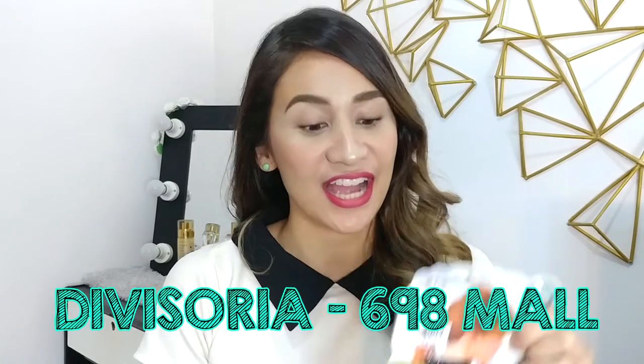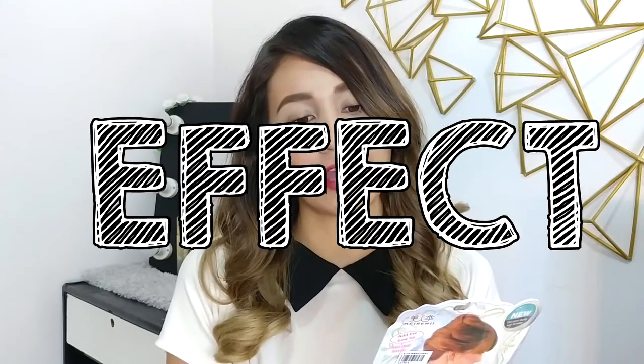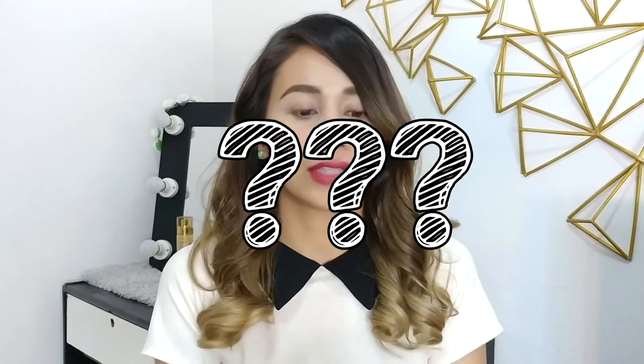Okay, so yung mga hair accessories na gagamitin ko ngayon ay nakuha ko siya sa 698 Divisoria. The first hair styling tool na gagamitin ko is called the AMI Hair Supporter. It claims to create the side effect of hair. So, try natin siya. Pwede kasi siya sa back, pwede siya sa side. So, try natin siya sa side.